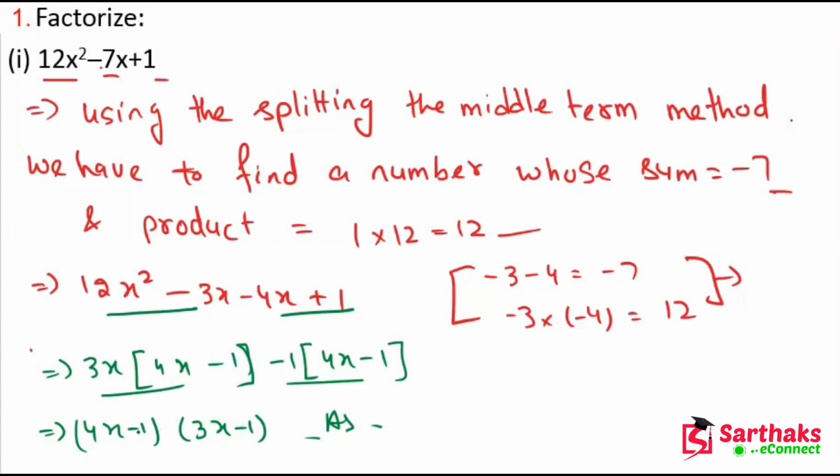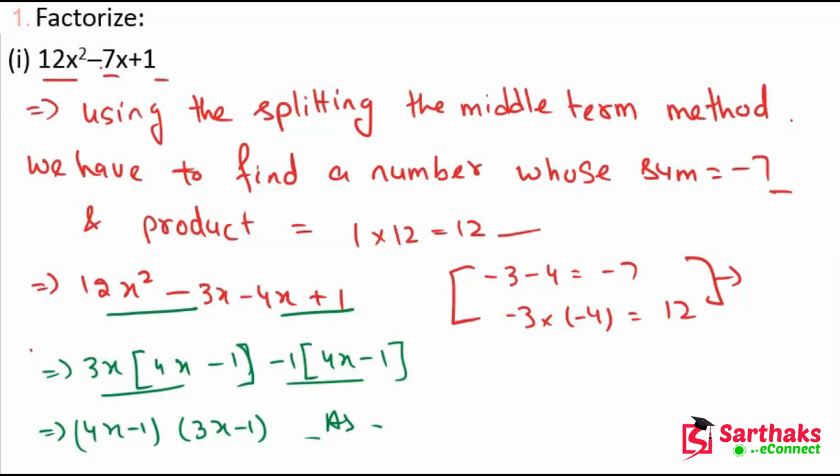So my dear friends, I hope you understand these things. This is the method of factorization, the splitting the middle term method. With the help of this method we can easily solve the quadratic polynomial. We can find the factors of quadratic polynomials. This is a very easy method. You just have to understand the concept of this method.